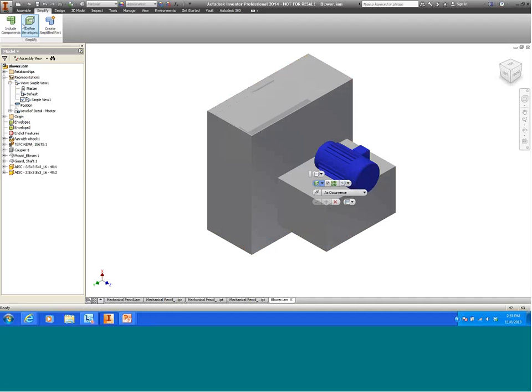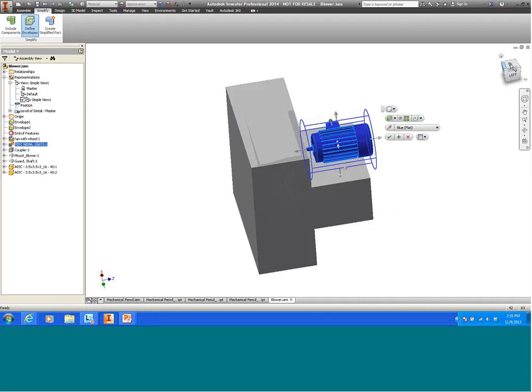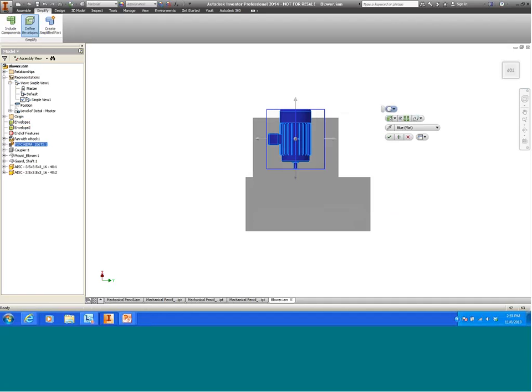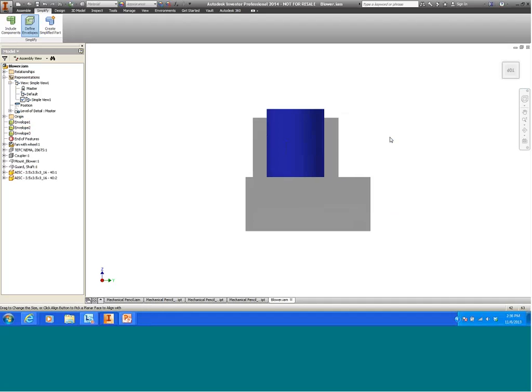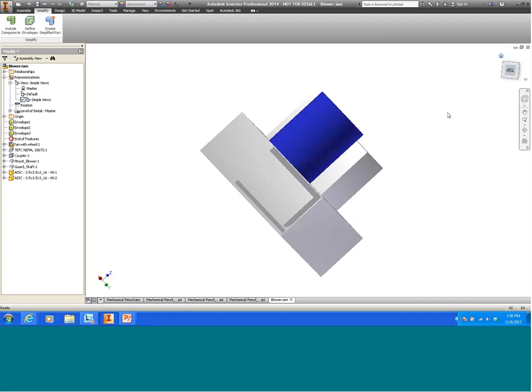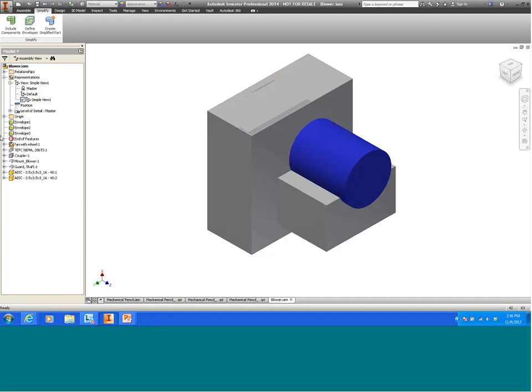The final one that I'm going to create is actually going to be a cylindrical bounding box or cylindrical envelope, and I'm going to replace the motor here. So you can see that I've done that. I'm going to flip over into my top view, and this time I'm just going to drag it down a little bit this way, just to adjust it a little bit, and I can create it. So now I have 3 envelopes in my assembly and my simple view. So I've used the first 2 commands on that Simplify tab.